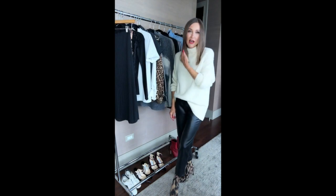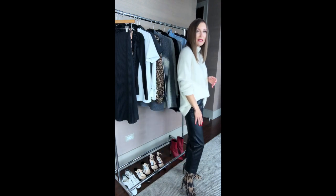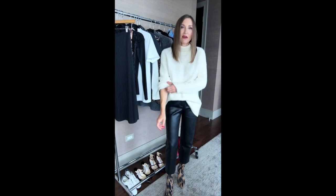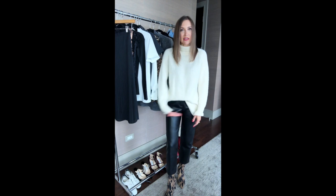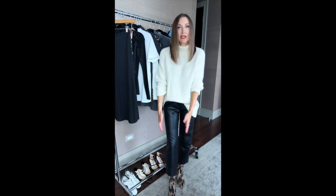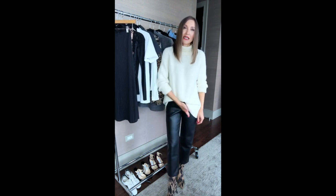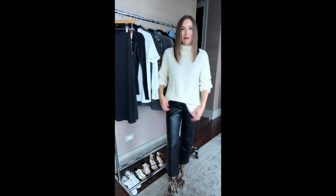So for my final look, I threw on an oversized sweater because that's something that most of us have in our closet. And it works really well, as you'll see, with the leather pants. Now, as I've always mentioned before, sleeves up to draw the eye up. When you have sleeves down on an oversized sweater, it can overwhelm you. It's not as stylish, and it creates this line of width. Front tucking as well is also helpful because it creates length in the legs. Now I have it front tucked onto the side because I like an asymmetrical line because it doesn't chop you and it keeps the eye moving.